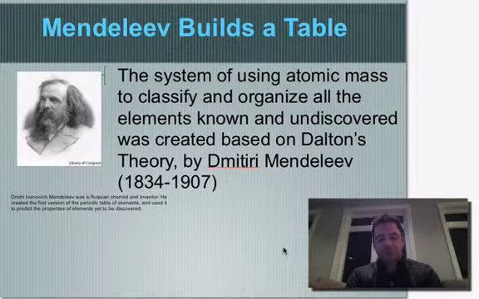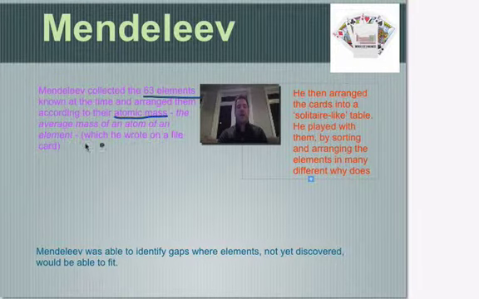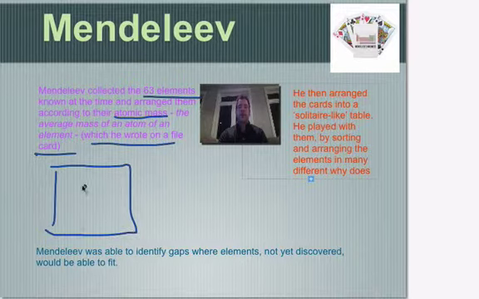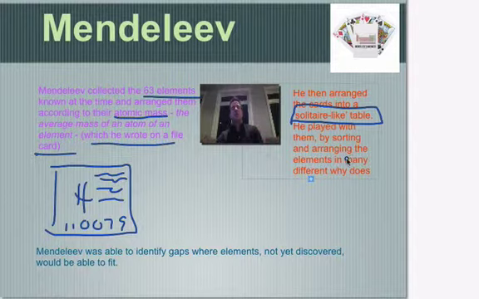periodic table. So what he did was he took 63 elements that were known, arranged them based on their atomic mass, and then he wrote them on file cards. So basically a card that looked like this, had its name on it, maybe atomic mass, and he wrote some information on these cards, and he laid them out on a table, and that's why it's known as the solitaire-like table. He laid them out and he rearranged them, and he was sorting them, trying to understand where they would go in terms of arrangement.